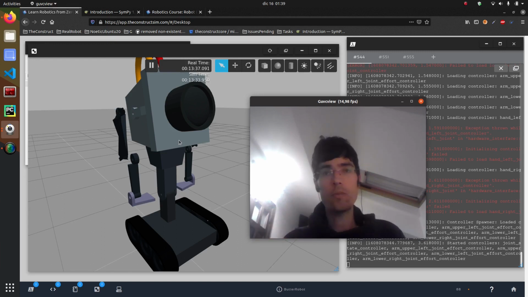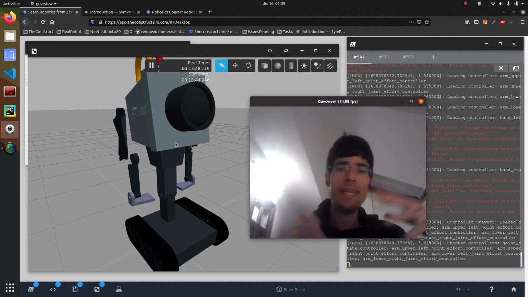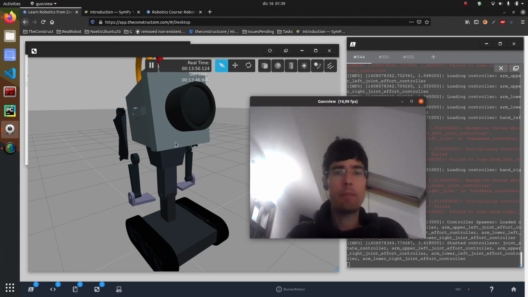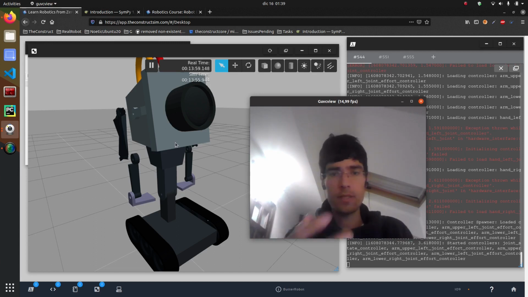This allows you to make compliant robots. So for example, this robot could move the arm, but if it feels that there's a force, it can compensate. So it can pick up something, and if you put something on top, it will compensate to maintain that position, yeah, dynamically. So basically that's the main application.